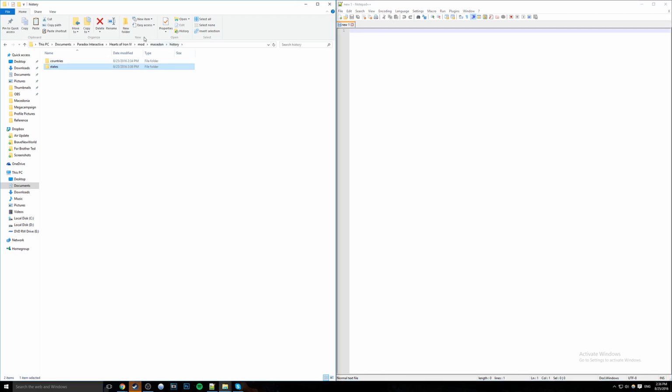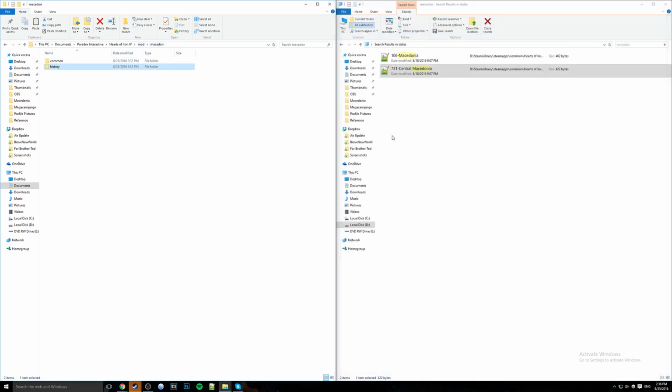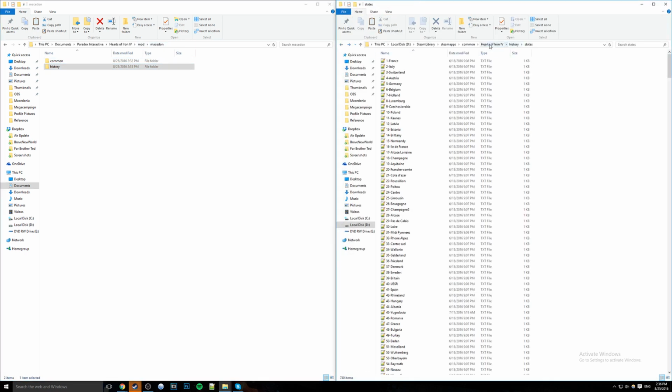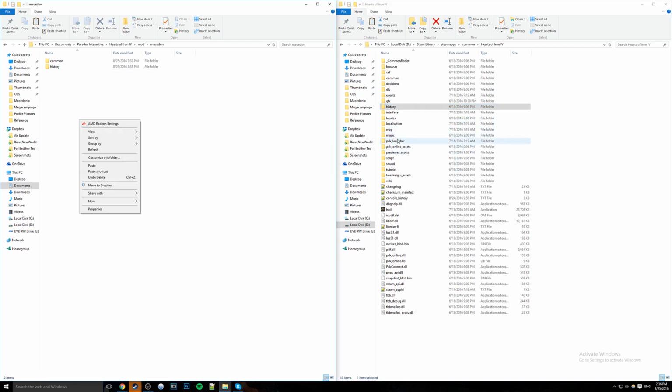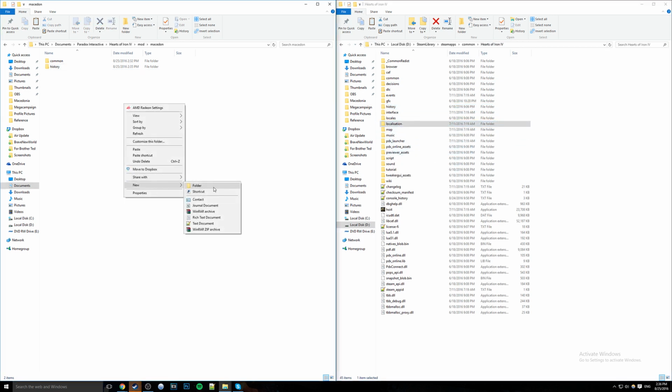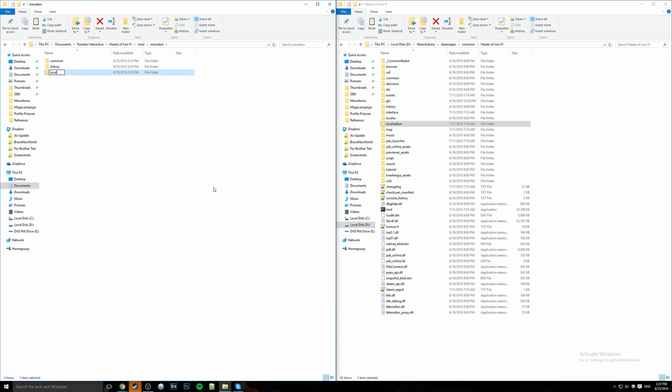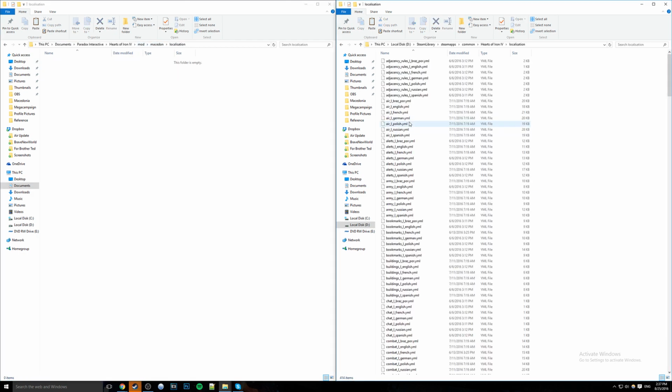And with all that in check, the last thing we have to do is go all the way back out to our main directory. And what we're going to be doing is copying the localization file. Not copying it, but recreating it. So you also have to make sure you get the naming of all these files right, or else the game will not know where to look for the files that you have placed.